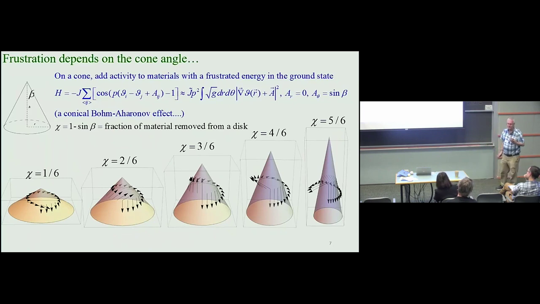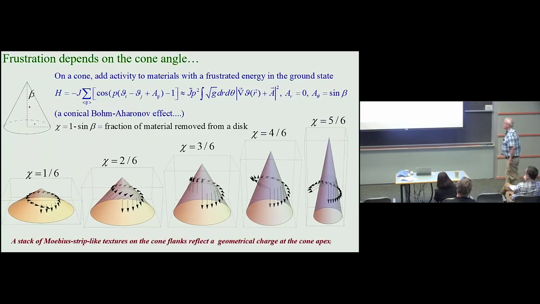what is the ground state of this thing? Because if I just try to calculate a ground state by minimizing this absolute value squared, that seems like a plausible approach. Locally, I integrate the phase, and I come around, and there's a mismatch. And so the problem of trying to find the ground state is basically trying to minimize the energy of a stack of maybe strip-like textures that are tiling the walls of this cone.